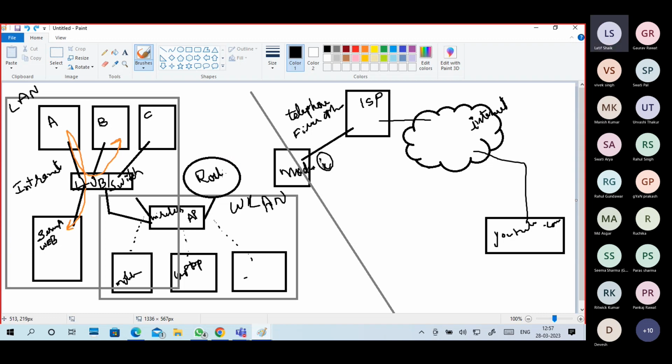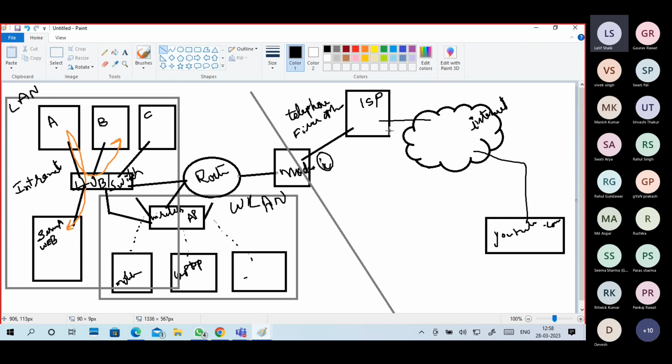Of course, we need a router. A router is an internetworking device which is used to communicate between different networks. So LAN and WLAN are different networks, or simply say they are in one network. This router will connect to this Internet, right? So a switch or a hub or a wireless access point will connect to your router, and the router is connected to the modem. The modem is connected to the ISP. This is the line. So this is your local network.